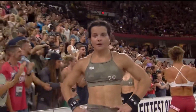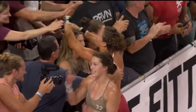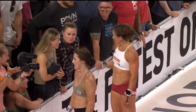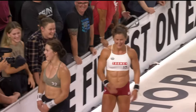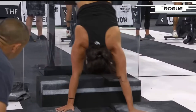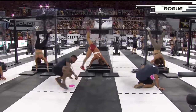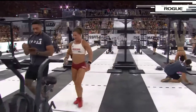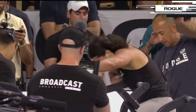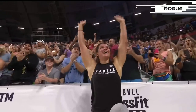Tia Toomey will widen her lead over Mal O'Brien by 39 points unofficially. We've seen in years past going into Saturday that number looked like 239 points, but Tia has extended that lead to 30-plus unofficially. And Alexis Raptus — coming out hot from the beginning. Tia with that slow start on purpose. But for Raptus, she had a great early campaign qualifying, and it's a big stage here at the CrossFit Games — to get a win and solidify a top ten place going into this is huge.